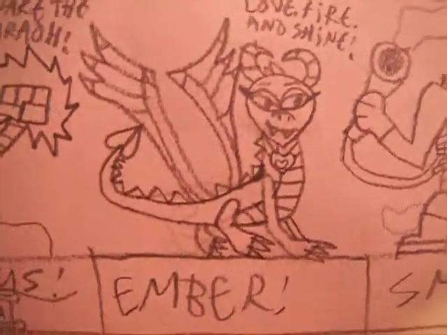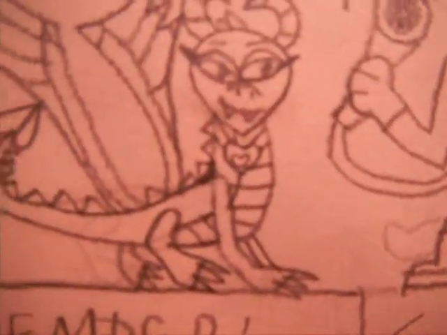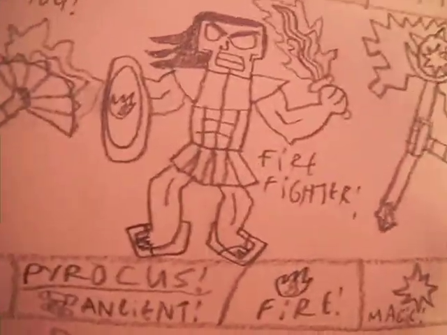Ember. She was from the original Spyro game. Maybe you heard of her, maybe you haven't. If you look closely, you can see that same heart medallion around her neck. And Smoke. And for fire, we have Pyrocus, Infano, which is a combination of Fan and Inferno. You can see why. And Candlelight. Originally, some of these guys were from my old Skylanders 5 idea, Skylanders Unlimited, but I figured this was better. It would work better for them too.